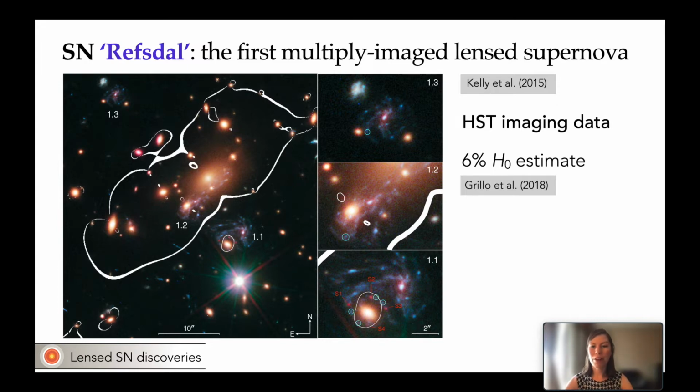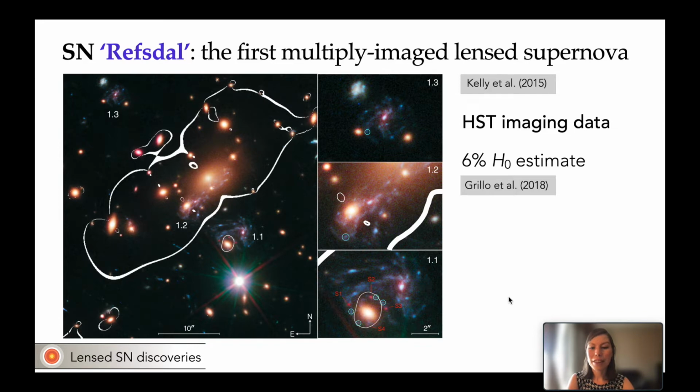It's a supernova lensed by a galaxy cluster, and here actually the host galaxy of the supernova has also been lensed and imaged multiple times. So you can see it in this image in 1.3, 1.2 and 1.1, the same galaxy. And then if we zoom in on 1.1, then a supernova went off in this galaxy, which was then also lensed by part of the cluster, resulting in 4 images of the supernova here. But of course, the same supernova should also appear in the other images of the galaxy, because it's the same one.